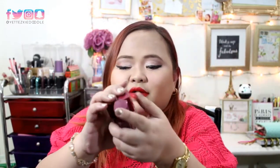Moving forward to another product that I got from Makeup Haul, I have the Maybelline Fit Me Concealer in the shade of Light. I don't have Light here. I wish that I got Fair as well. I wish that I got Fair instead kasi hindi ako makapag-highlight gamit ito. It's very close. Well, I can, but it's very close to my skin tone. Sand is an exact match.